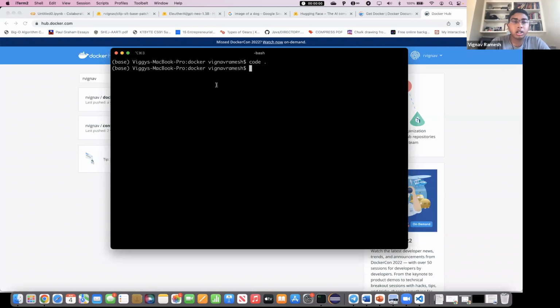So to build our Docker image, all we have to use is the build command. So docker build, and then we have to give it a name. So your username / the name of the Docker image. I'll call it clip demo. And then finally, we have to give it a tag that specifies its version. So colon, whatever version it is. We can call it v1. And finally a dot. This just indicates that the folder the Dockerfile is contained in is the current folder.